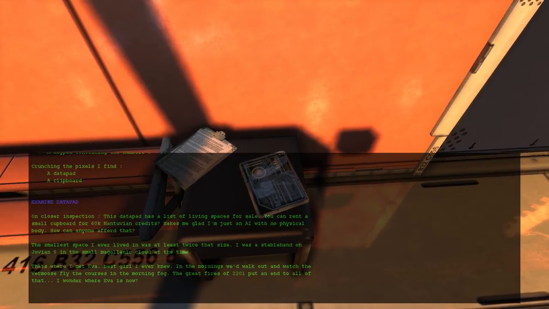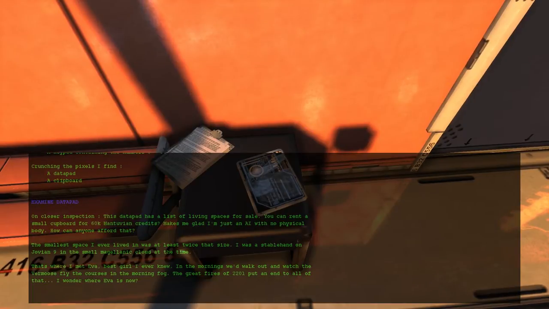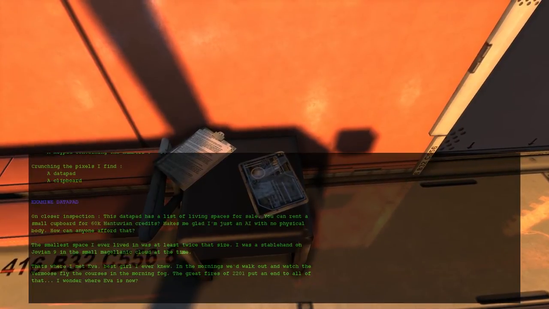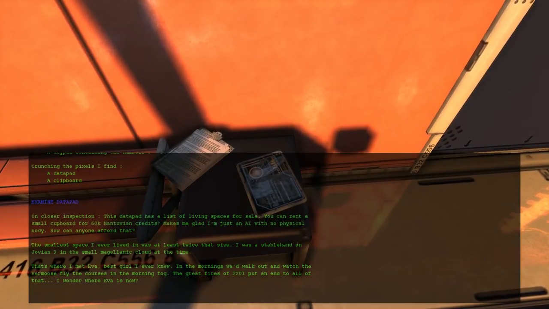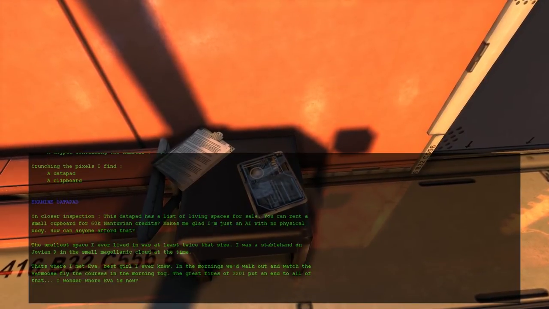Well, giraffe is not a species. Is that a species? I just realized I don't know the definition of a species. Anyway, that's a topic for another day. I'll look that up after I'm finished recording. You can rent a small cupboard for 60,000 Mantuvian credits. Makes me glad I'm just an AI with no physical body. How can anyone afford that?